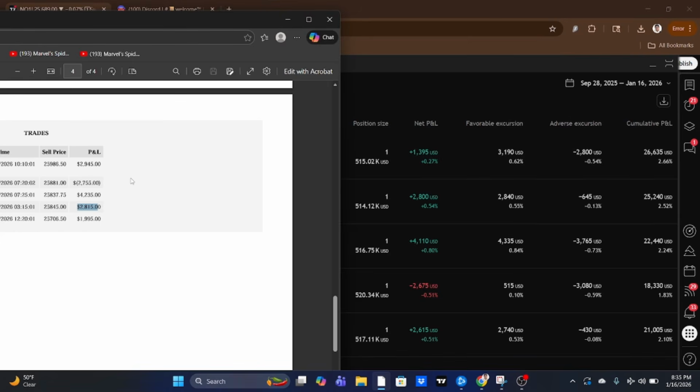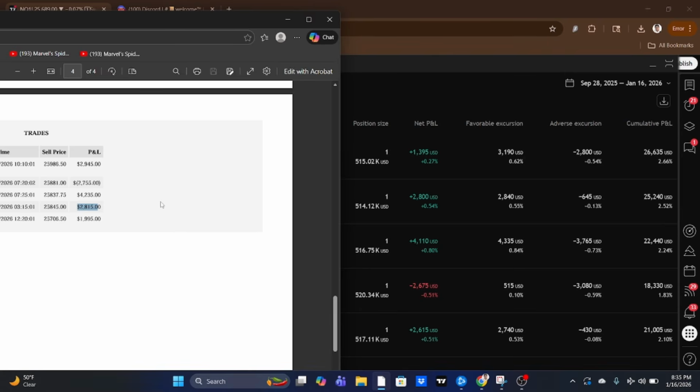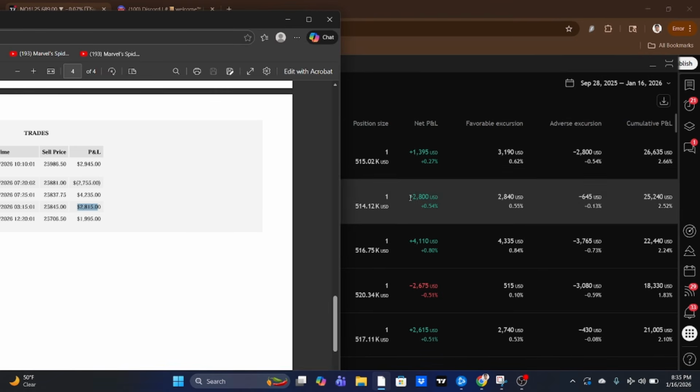But I did actually close my trade out, because it almost hit take profit, but didn't. I looked at the trade at the time and I closed it out. So 1.3, I closed it out at almost $2,000. That was my last trade on Friday. Next trade, I got 2.8k. And this was 2.8k. See how it's almost exactly the same.